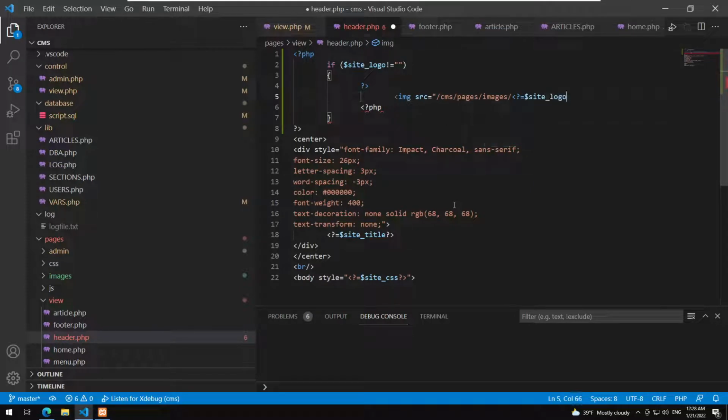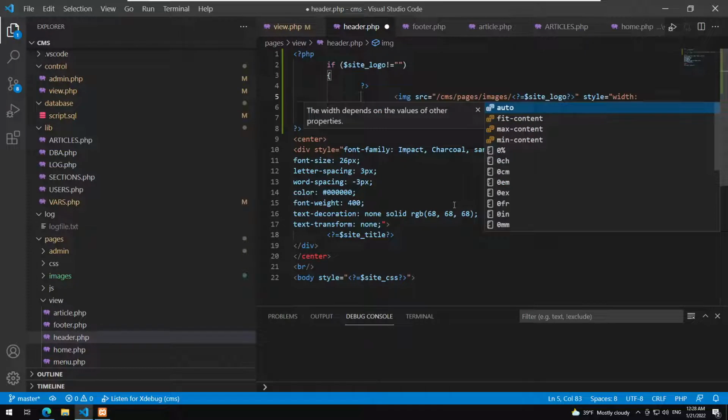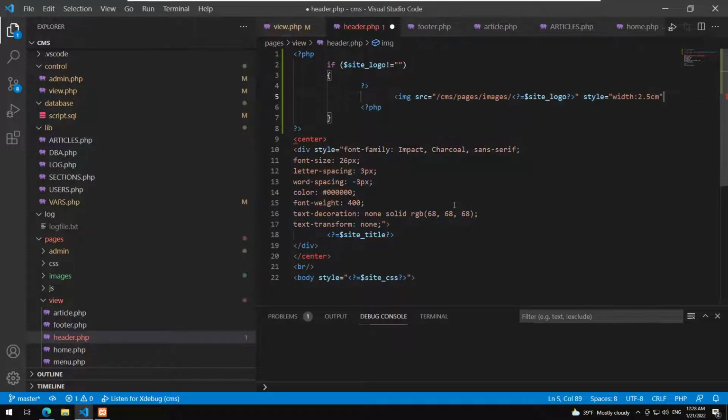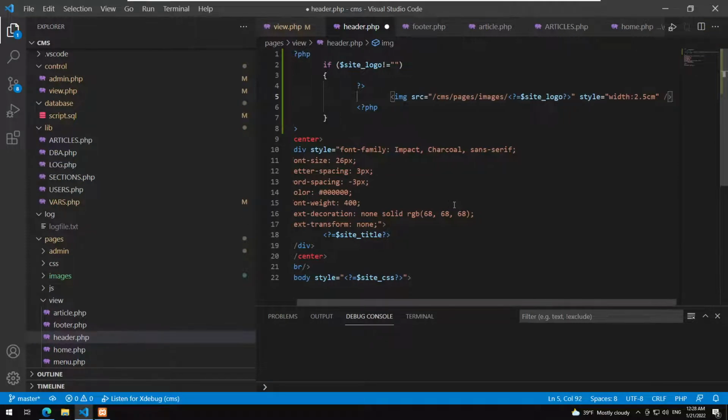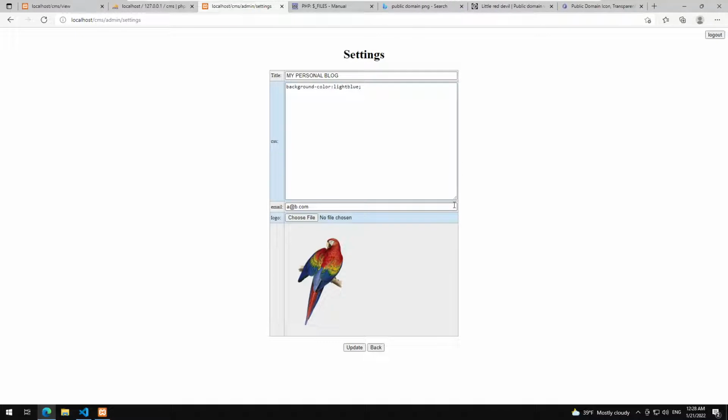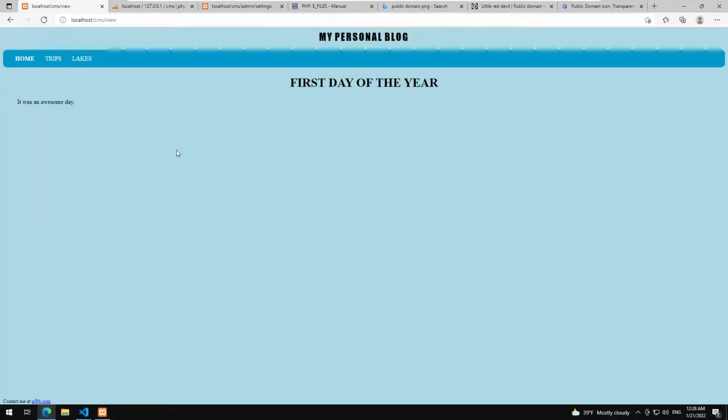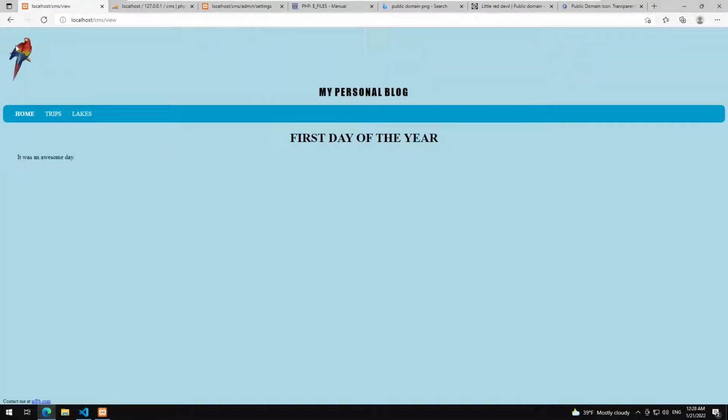There you go. And we are going to say style equals width maybe 2.5 centimeters, something like this, and we close this tag. It's very straightforward. Let's go to the site itself and refresh. We have this one here.